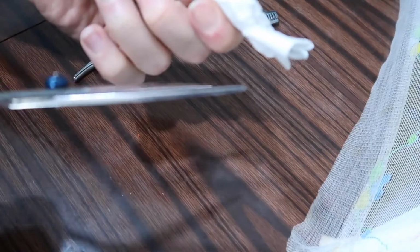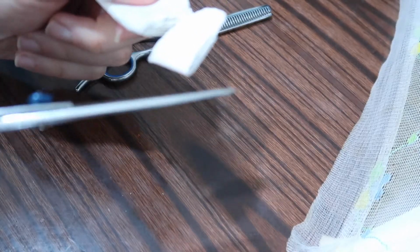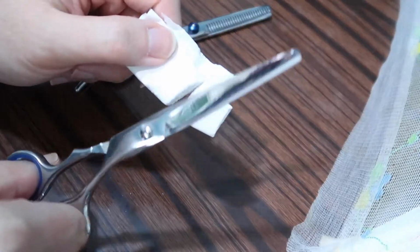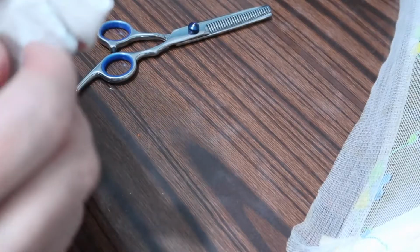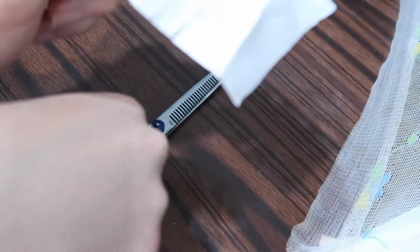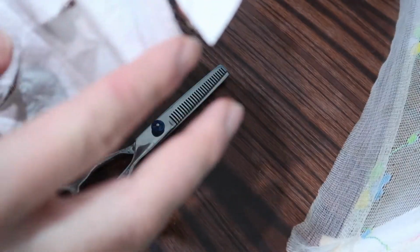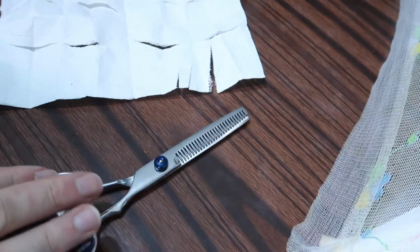You can see that it actually works pretty well and it's pretty sharp. This one is definitely much sharper because it's the regular hair cutting scissor, whereas the other one is for thinning. So if I unfold this piece of paper, I can show you guys what the thinning one can do. You can see this is basically what the thinning one does. Definitely a different kind of pattern, the way it cuts is different, as you can see, versus the normal one right here. But both of them work pretty well.